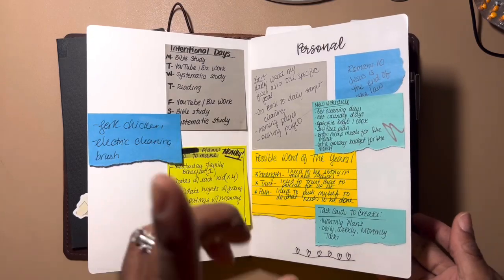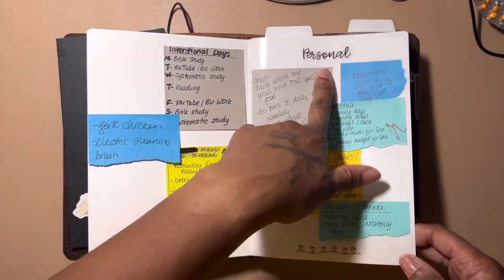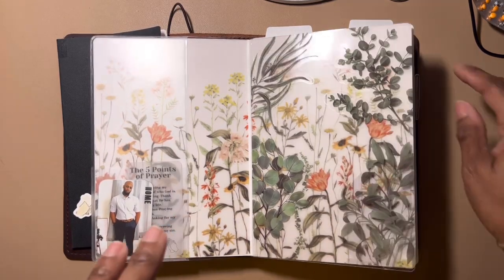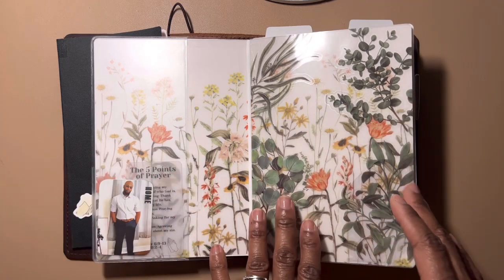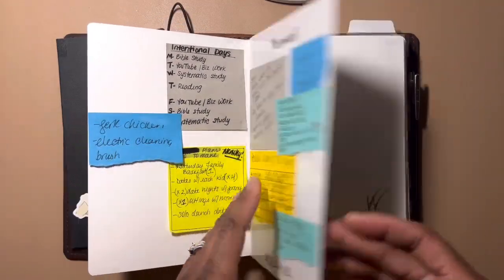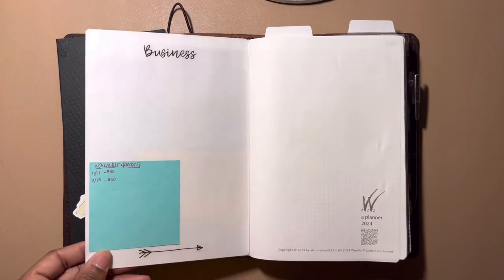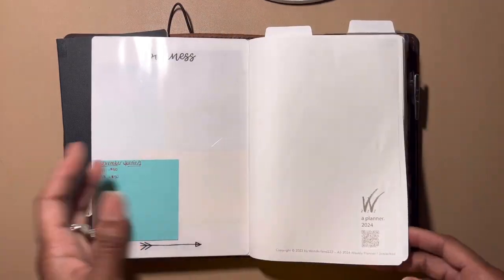What is new is this little dashboard. I made a two-sided dashboard — one side says Personal and one side says Business. This was supposed to be like my sticky note landing page, but it's so pretty I didn't want to clutter it up with a bunch of sticky notes. So now it's the home for sticky notes that I need to reference quickly or that need to go somewhere.